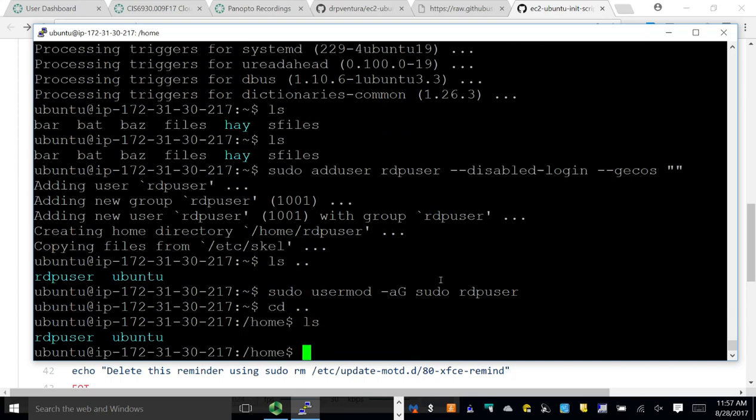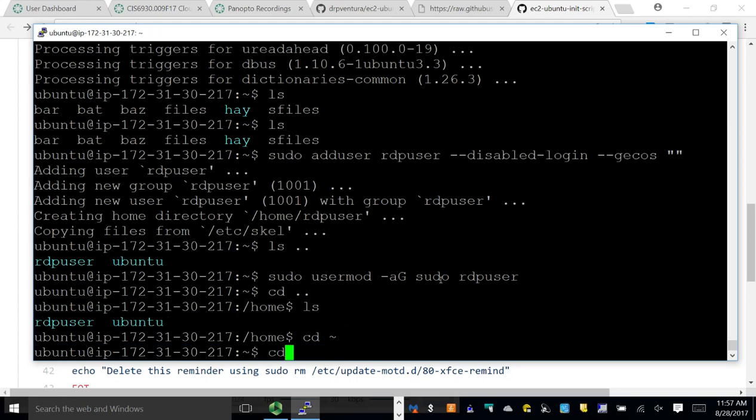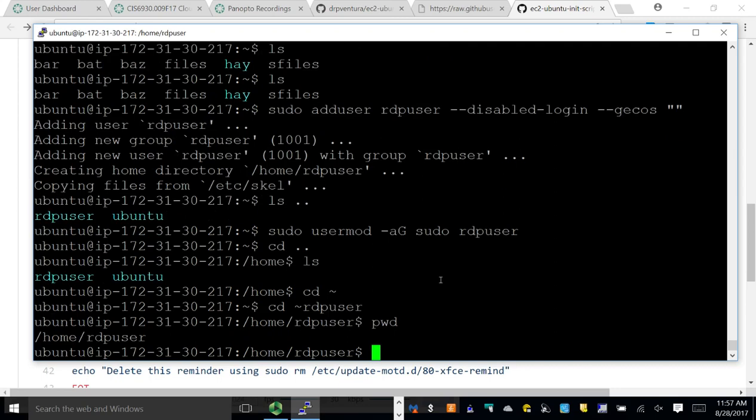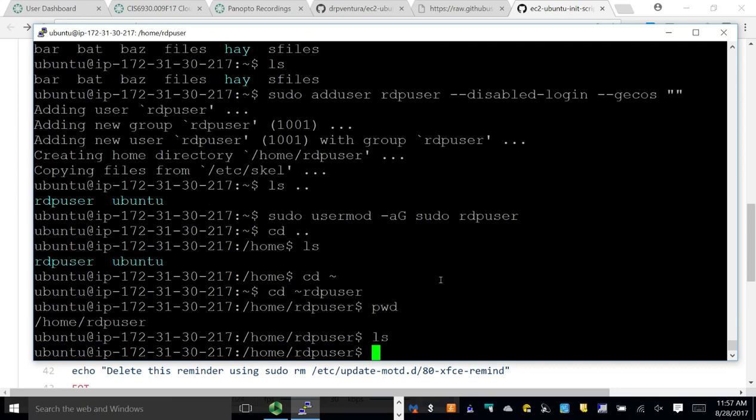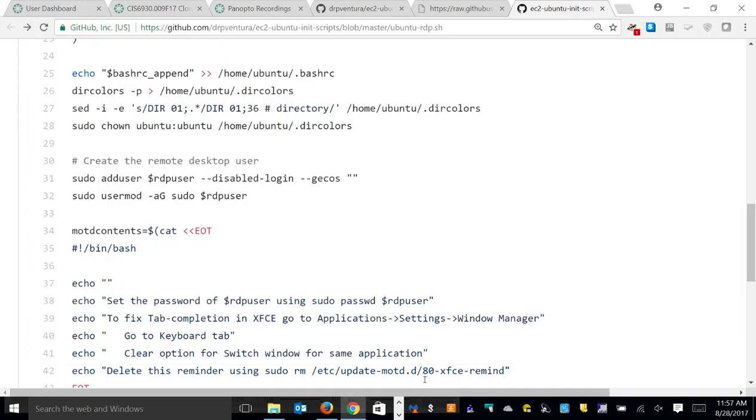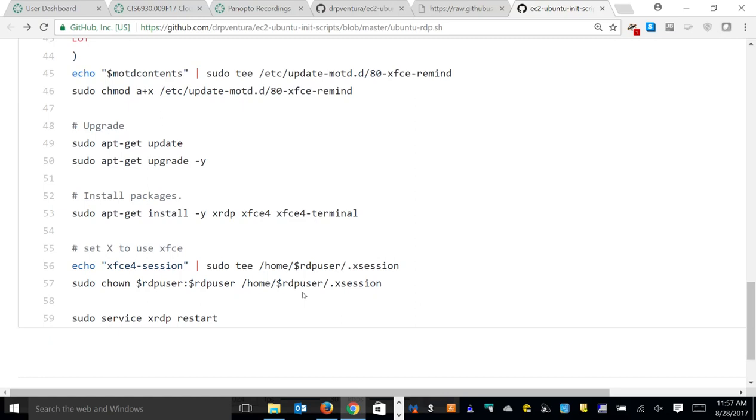Now let me go up to that place. So tilde I can actually do. Notice I'm here. Now what I need to actually do is create a file with some particular information for how to set up or start the windowing session.